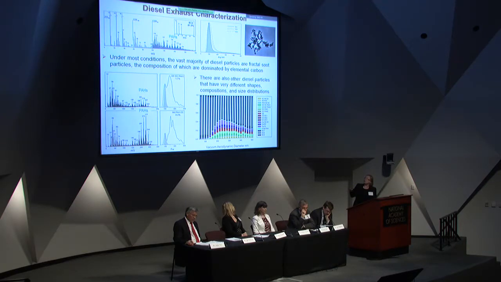And another way of looking at this is the composition of these exhaust particles as a function of size, shown here down on the slide. And you could see that small particles are mostly dominated by elemental carbon. And PAHs, nitro-PAHs, organic, and some inorganic compounds come on these larger compact particles.